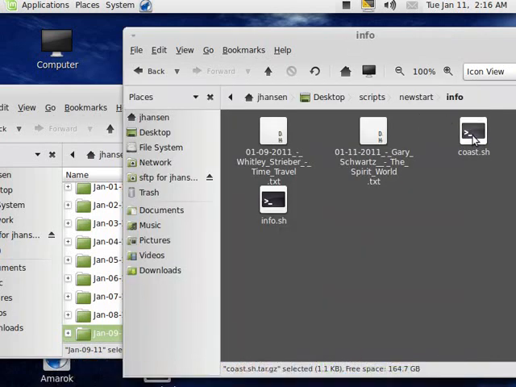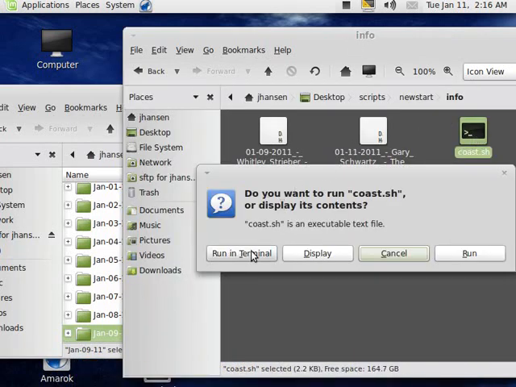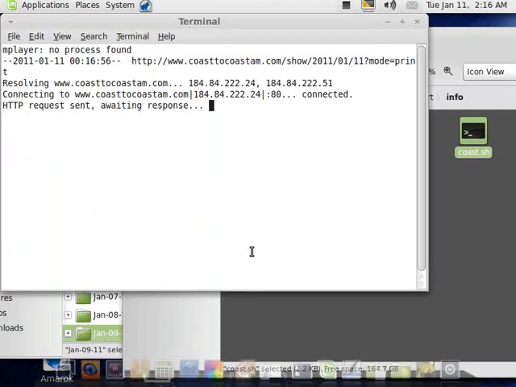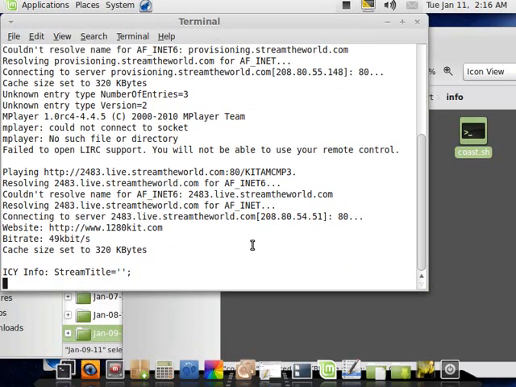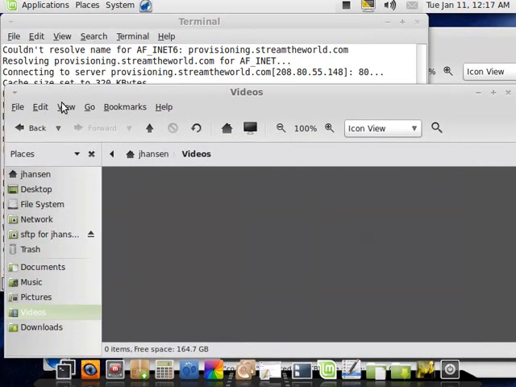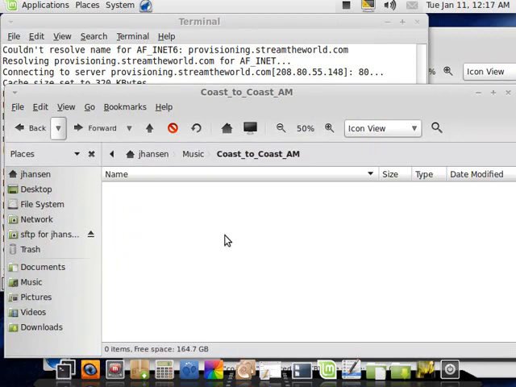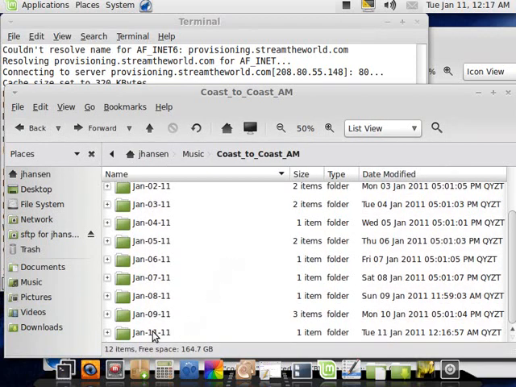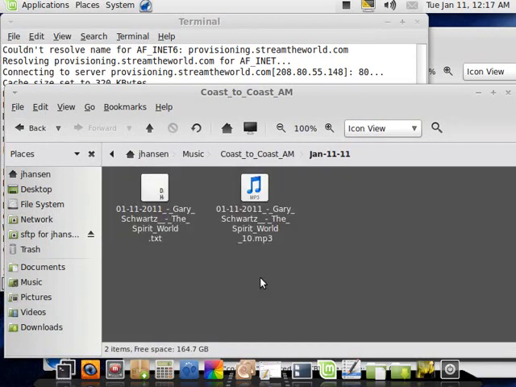So I'm going to run it in a terminal window so I can make sure that it's running properly, and it appears that it is. Whoops. Click on back, and then January 11th, and there it is, Gary Schwartz, the Spirit World, and then the number 10.